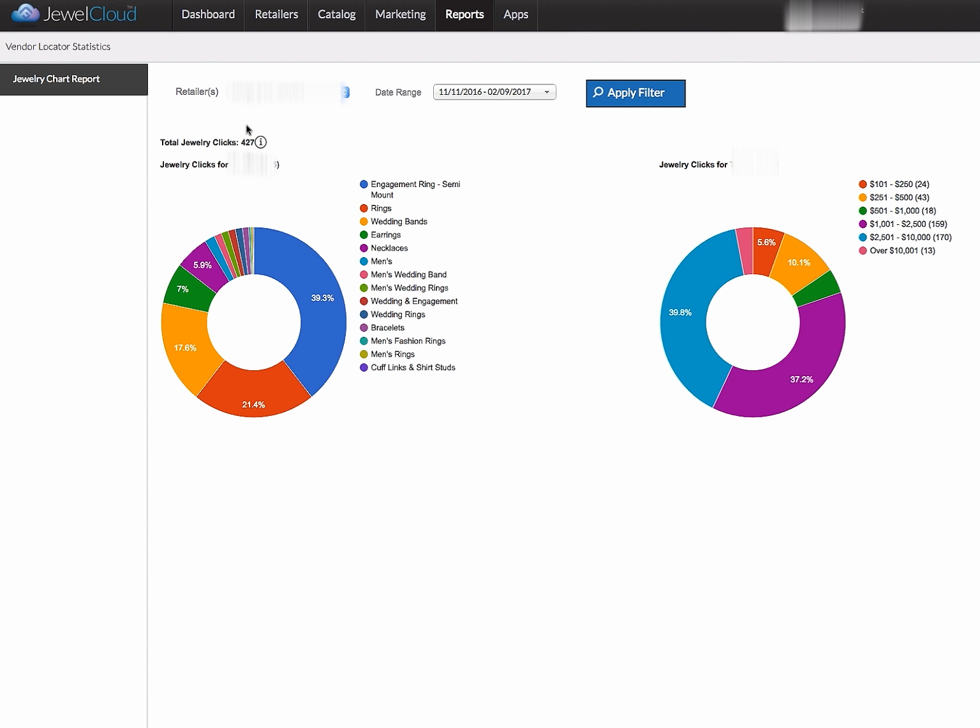It's going to tell us, obviously there's not as many clicks because this is one retailer across many, but we are able to see exactly what's happening from the category perspective. And you can see the categories here are a little bit different than the data that we looked at that has all of the retailers. And then we're also able to look at the price points, which is quite different in this case from the other data.